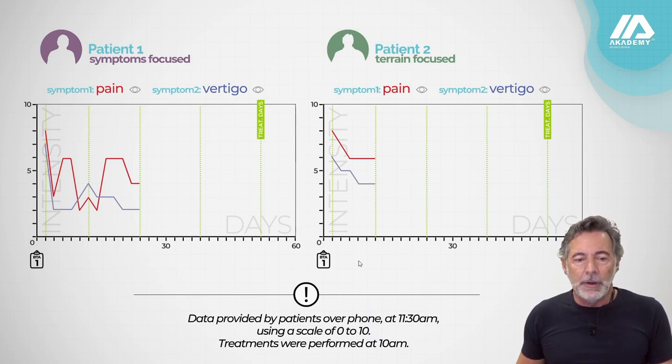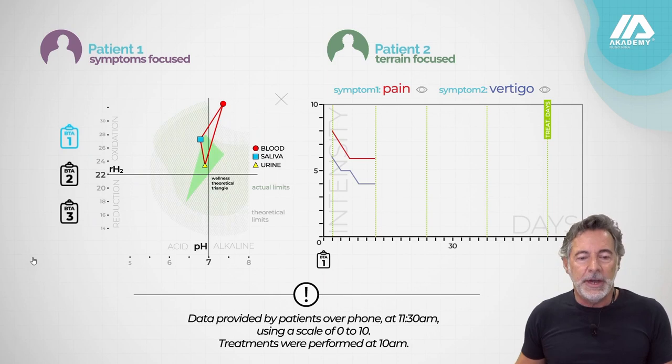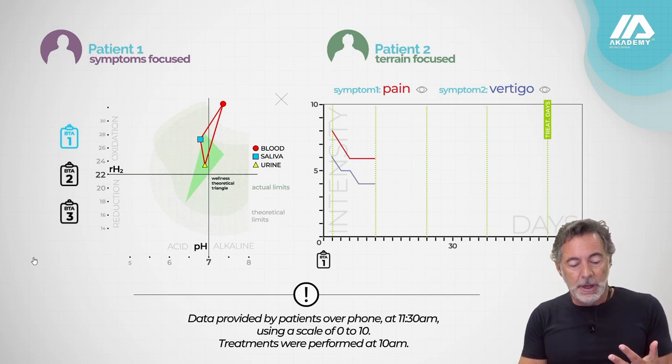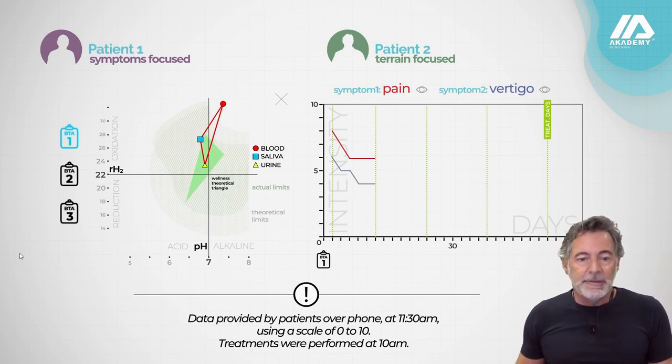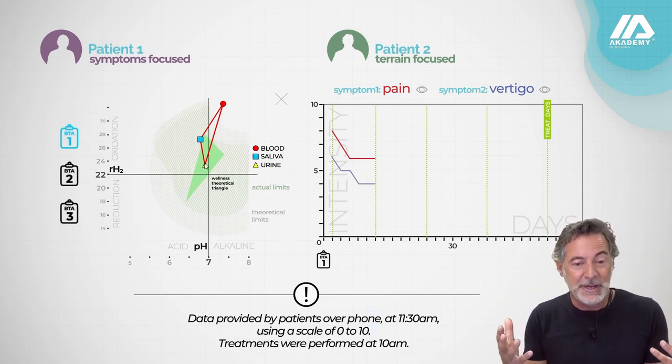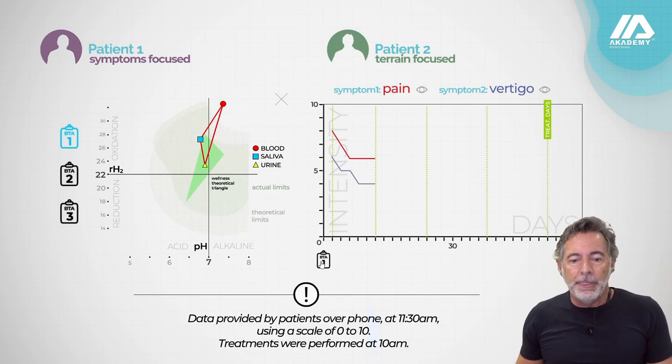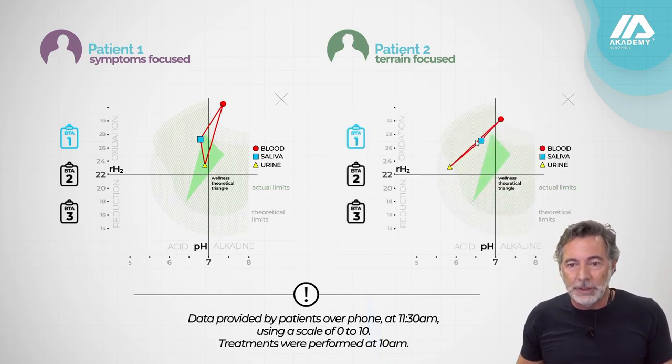Let me show you before the BTA. What is the BTA? BTA is an analysis that we do here: blood, urine, and saliva. Okay, so in theory, of course, this green triangle is what should be the best, where everybody wants to be. And this was when the patients arrived here. So look, he's very, very far away from a good theoretical healthy. The other one was not so good. Look, completely different, completely away from the triangle.